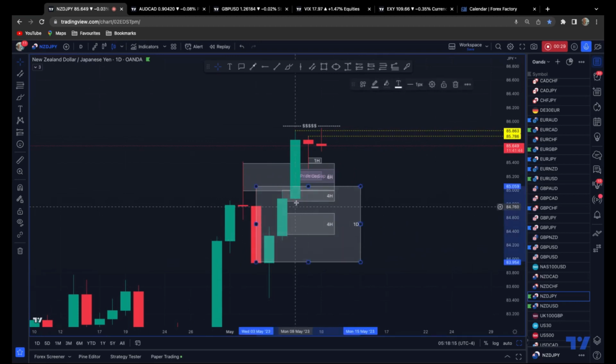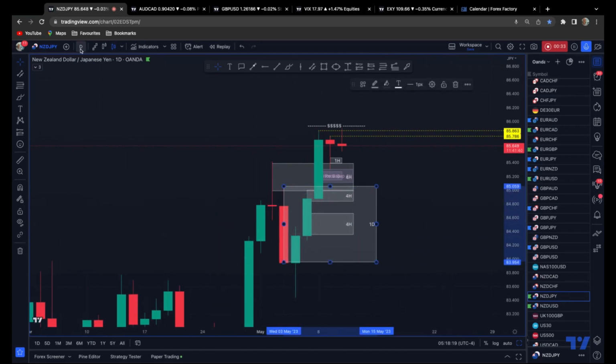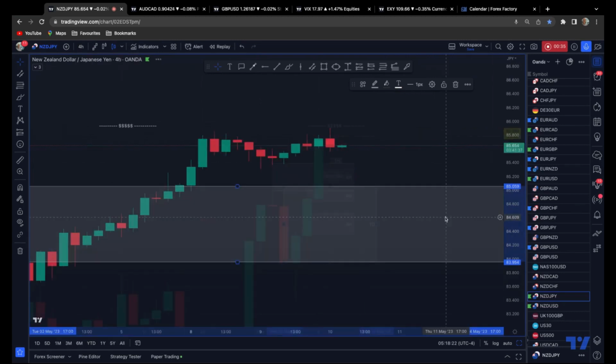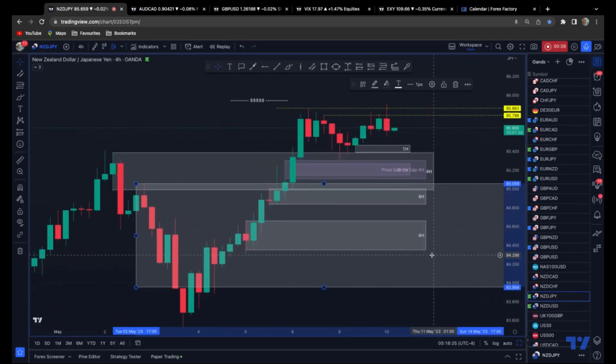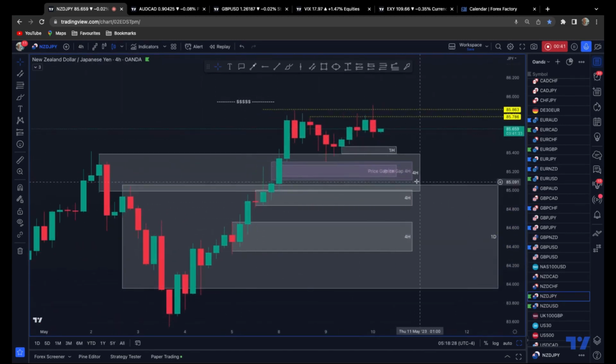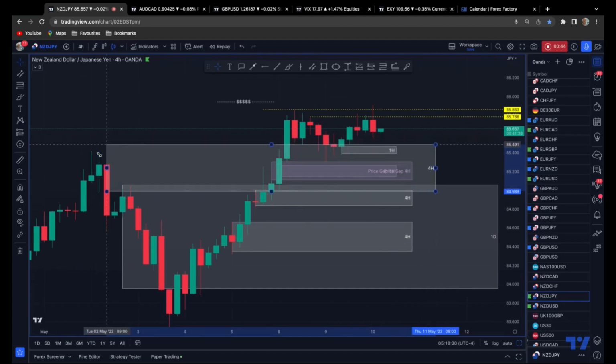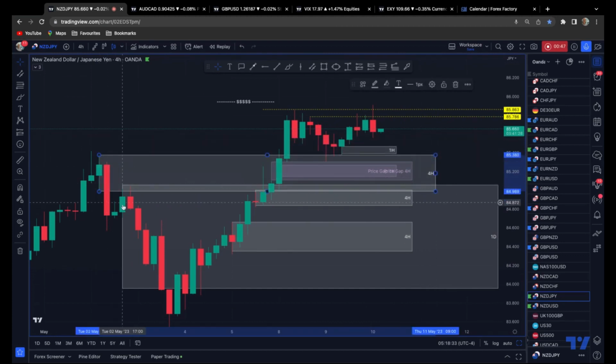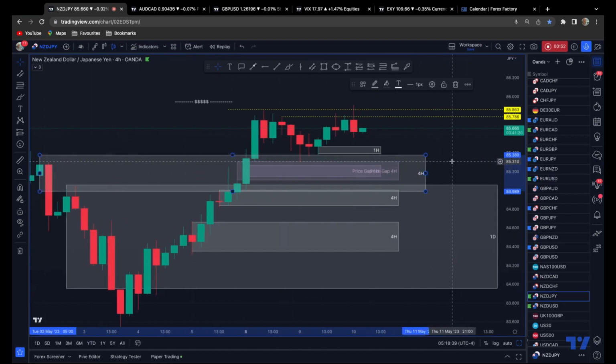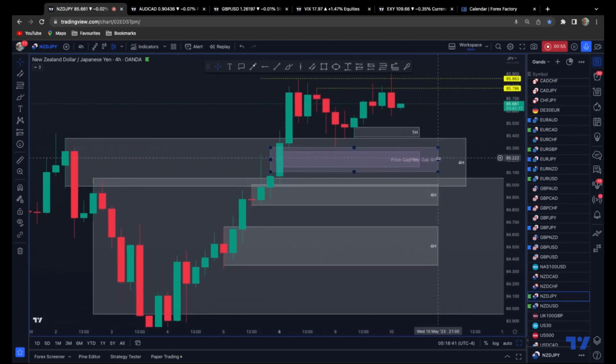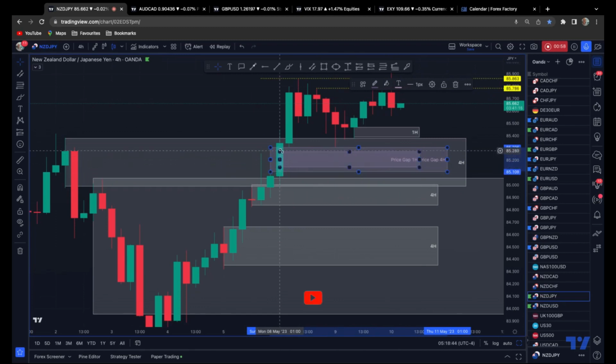I've marked up this red candle daily. We'll go down the time frames and I'll give you my take on this, and we'll look at a potential trade idea. So on the 4 hour, have a look at this box here. This is picking up this green candle prior to this bearish move, this balance area up here. It coincides with this purple, thin candle here. There's nothing left and right of it, so I've just pulled the high of the left candle and the low of the right candle.